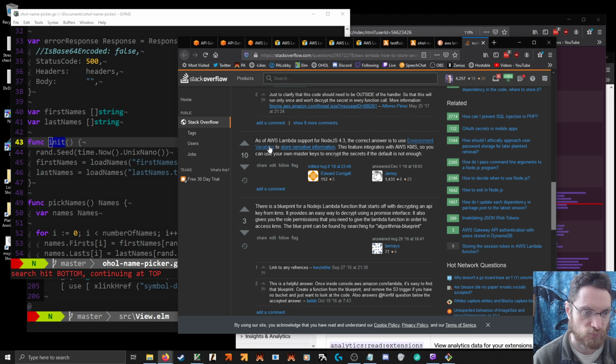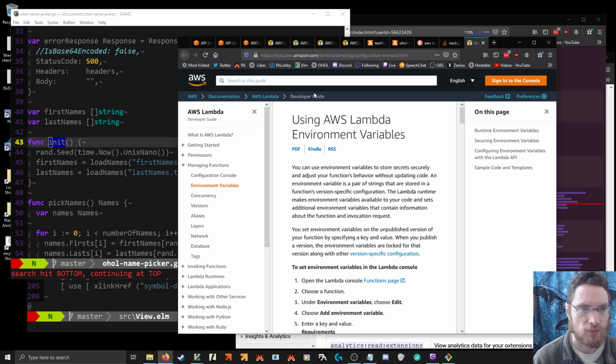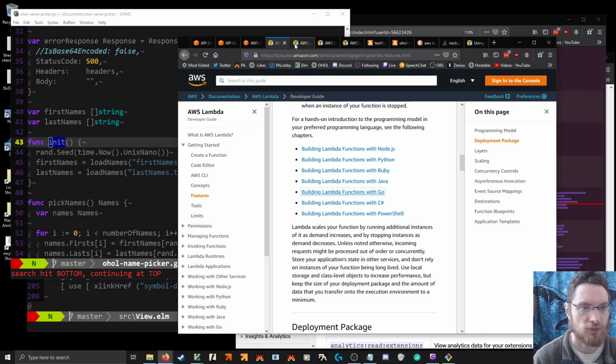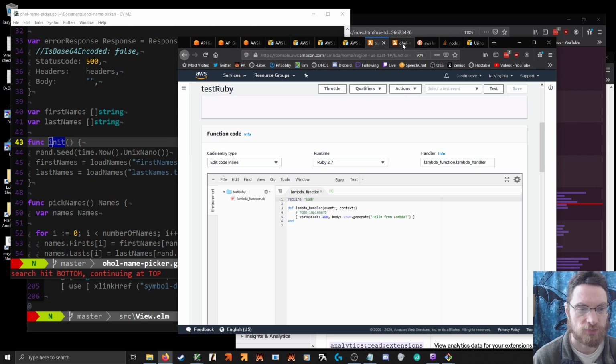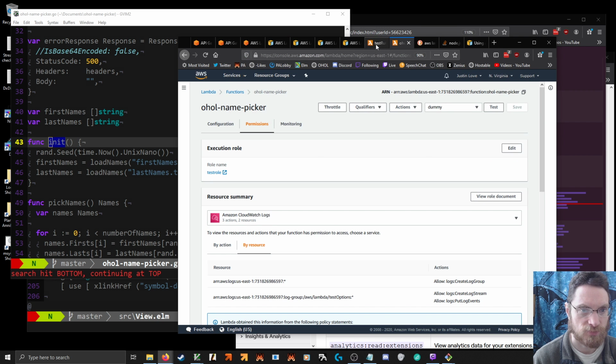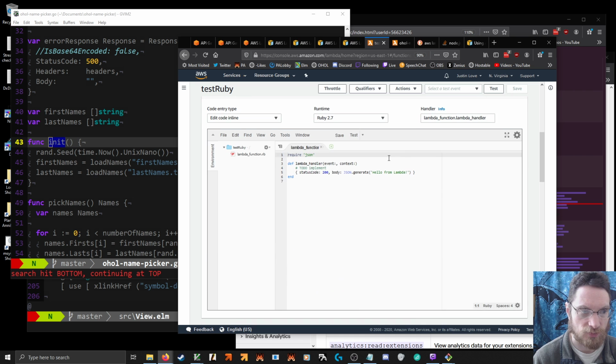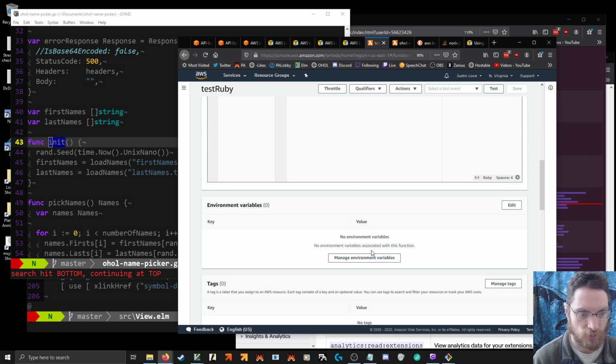Okay. One of the... we're playing with lambdas, right? Handler, so that's the function, environment variables.